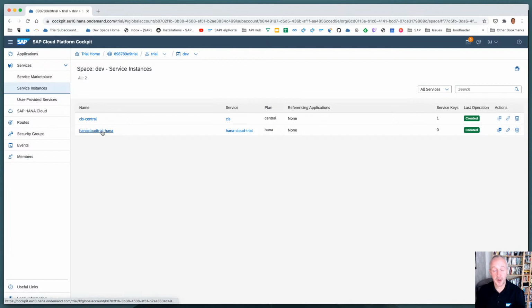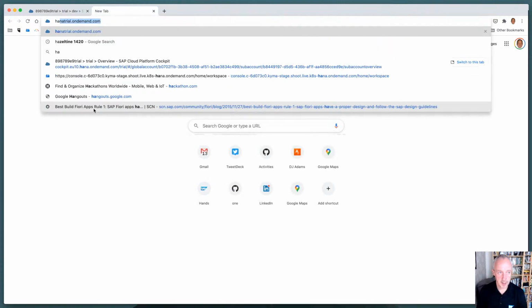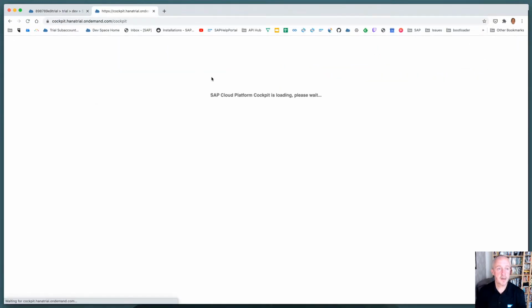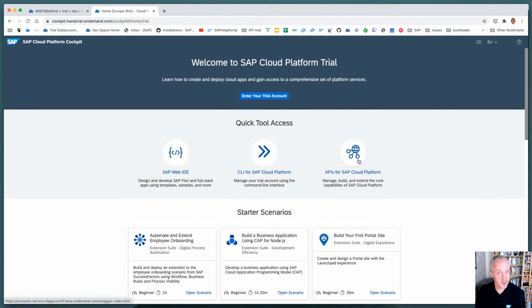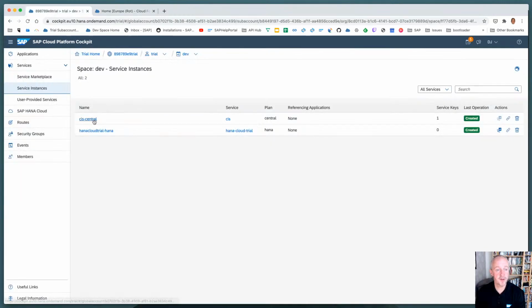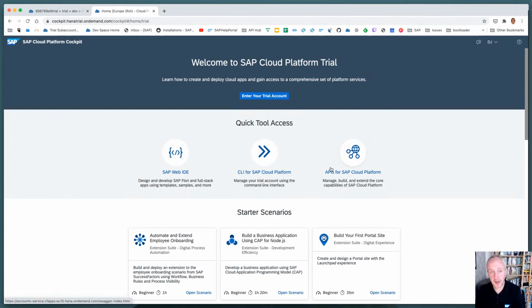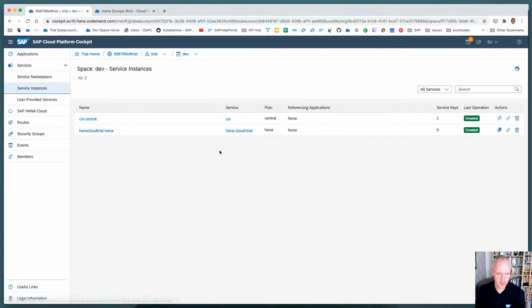with the new HANA Cloud trial, which Tom also talked about earlier this week as well. There's a video from Tom from Wednesday on that. And also, was it last week we looked at the APIs for SAP Cloud Platform, and that is what this, I'm not sure what that stands for, commercial something something, that's the services that effectively enable the APIs here. So I'm going to keep those 2 there. Those are nothing to do with what we're going to do today, but apart from that, we got nothing.